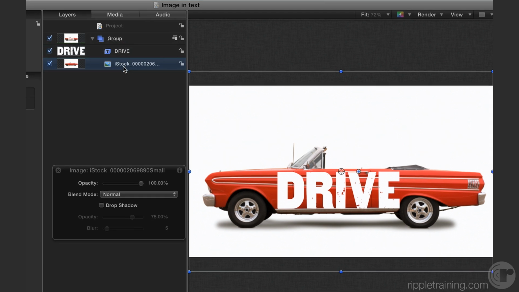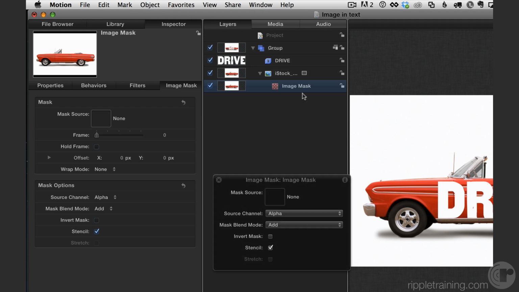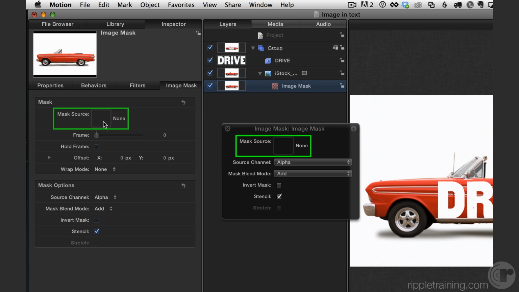So with the image selected, I'm going to choose Object, Add Image Mask. The image mask in Motion is one of the most powerful things you can use because you can put anything into it from anywhere. So I'll select it, and now I've got this image mask, and in the heads-up display or the inspector, it has a well that's asking me for the source.